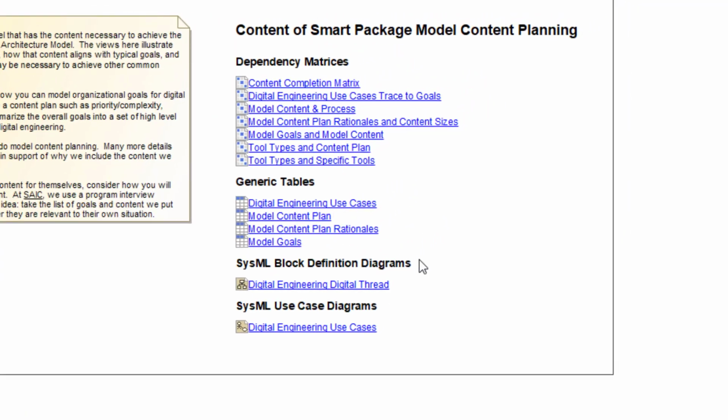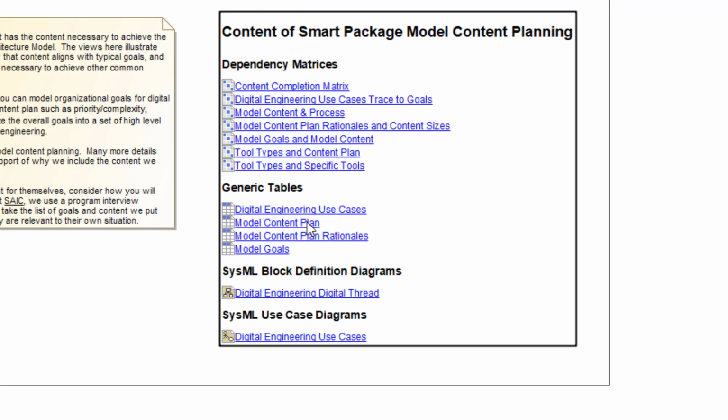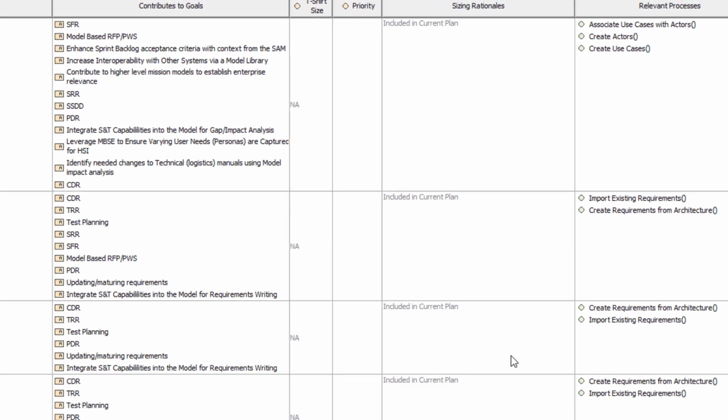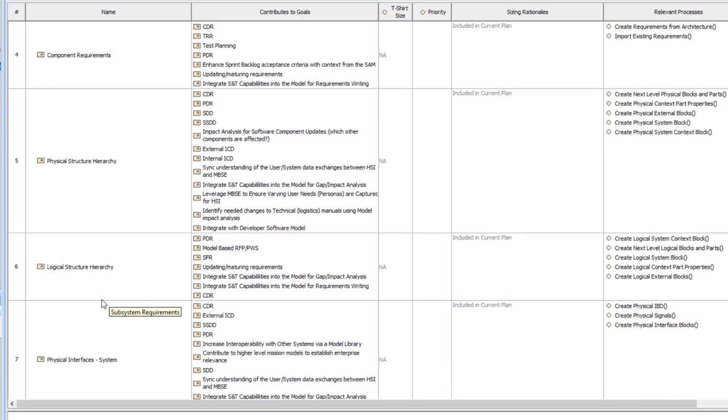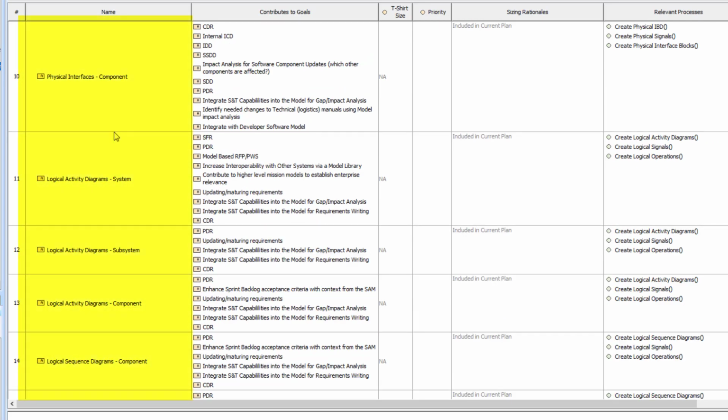So let's talk a little bit more about the content part of it. Our content plan, to me, is one of the most interesting parts of this little example that we have here. So here we have that list of artifacts that you were seeing in those matrices before and that you saw reflected in a different column in the goals table. Again, we have pre-aligned these content items, the ones that were related to the process steps for you.